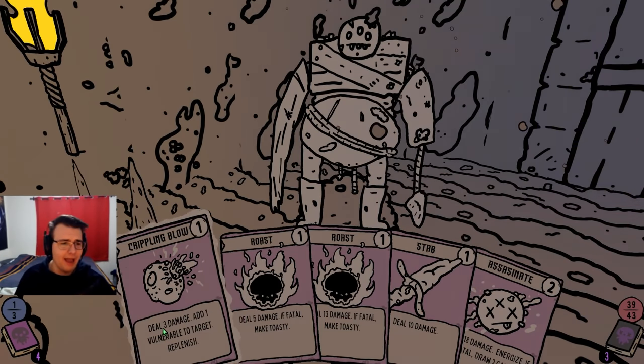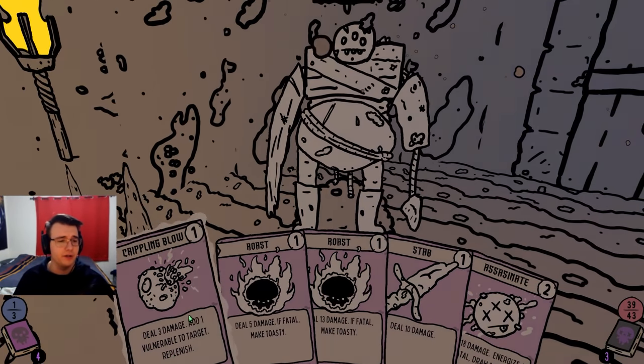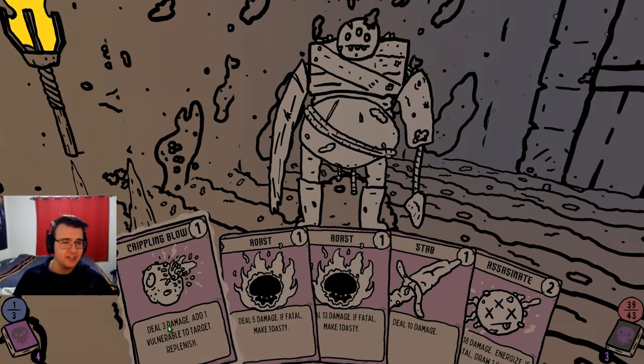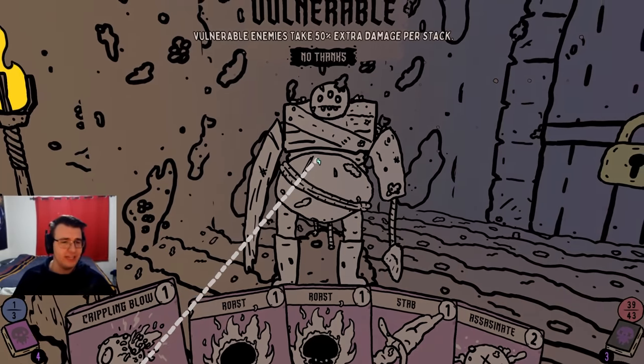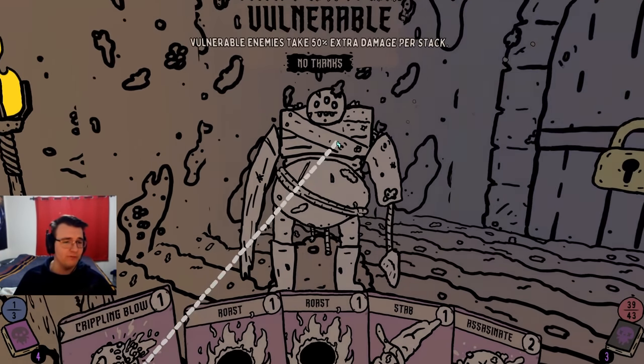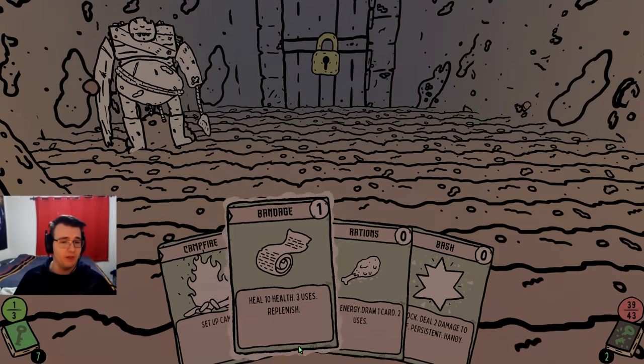Because here's the thing, I would rather have all my vulnerable on a single card, just to get all the vulnerable down and then deal the damage instead of slowly dealing more damage with more vulnerable. Hopefully it stacks is what I'm hoping for. It better not be like, oh, it already says gain one vulnerable, so nothing's changed. Well, I guess I won't find out until the actual fight now, will I?